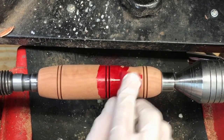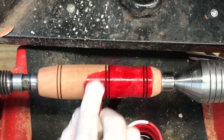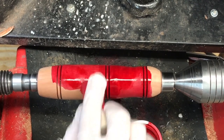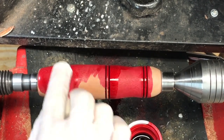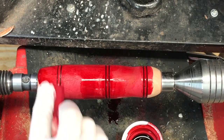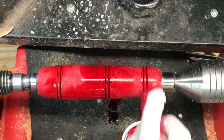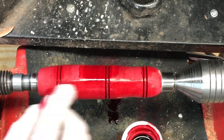I am looking for a dark maroonish color, and this is a bright, vibrant red right now out of the bottle, so I'm going to use several coats of this red, and I'm also going to add a little bit of silver gilt cream with some black gilt cream, and that should give me what I'm looking for.